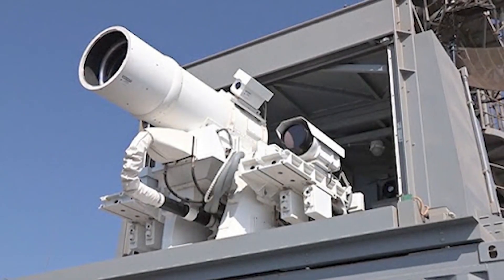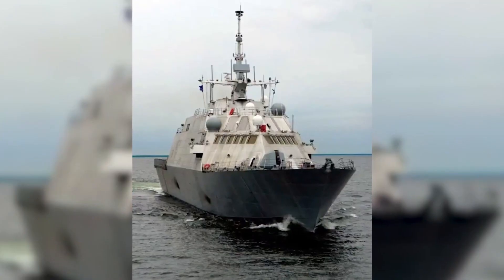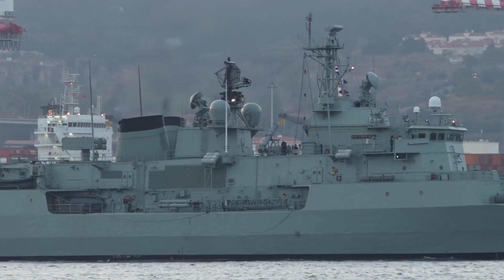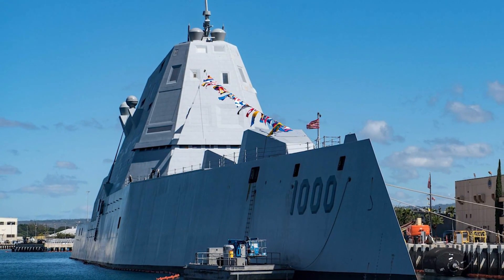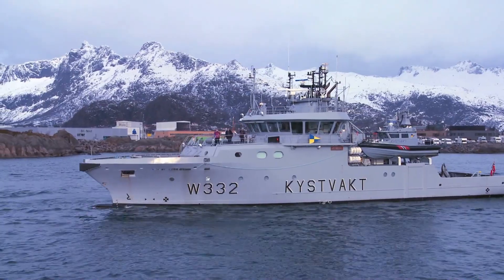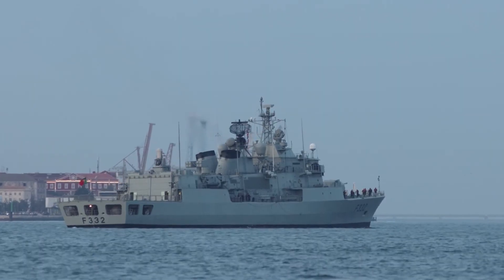The UK's stealth destroyer, equipped with a laser defense system, represents a major milestone in modern naval warfare. By combining advanced stealth technology with high-speed, precision directed energy weapons, this vessel demonstrates a new standard for maritime defense. Its ability to operate undetected while neutralizing fast-moving threats such as drones and missiles illustrates how emerging technologies are transforming modern warships. This deployment into the Atlantic highlights the strategic importance of layered defense combined with stealth, and signals the UK's commitment to technological innovation and naval superiority.